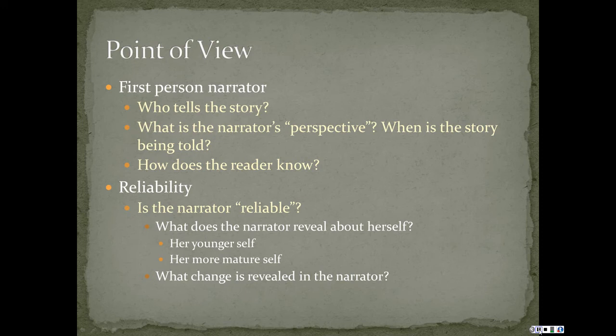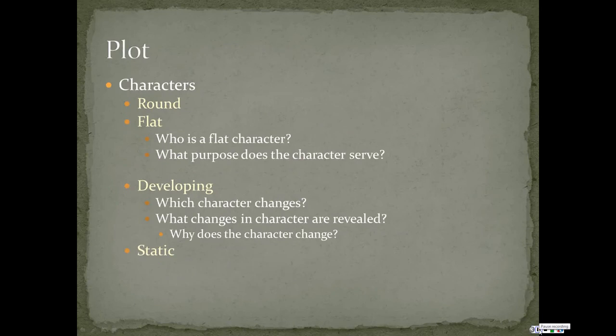The fact that our character reveals things honestly, even those that are not very complimentary of her, indicates that she can be considered to be reliable. When we look at characters, we also look at whether or not characters are round, that is, they are developed and have dimension, or if they're flat. In this story, we have some flat characters that we could describe in a couple of sentences, like Loretta Byrd and Alice Kelling, and they serve specific purposes in the development of the plot.